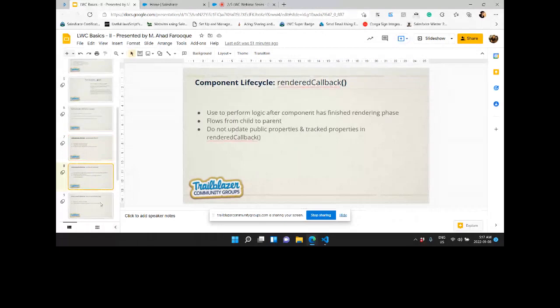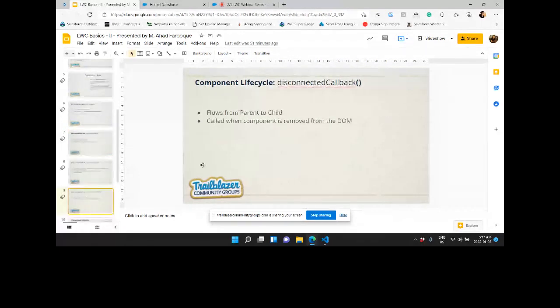So the last thing is the disconnected callback. It's also a rarely used callback method, but you should know about it. This is used whenever you want to remove your component from your DOM, the document object model, or remove the page.